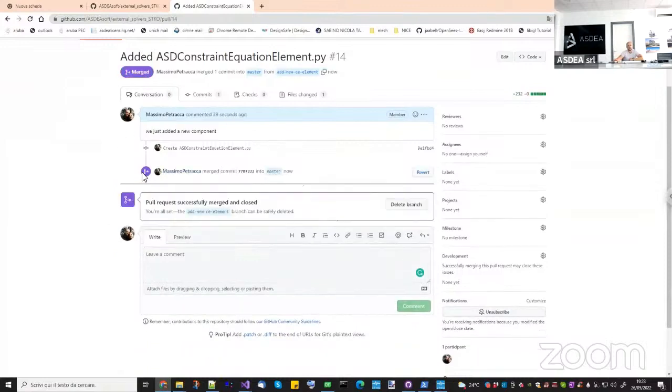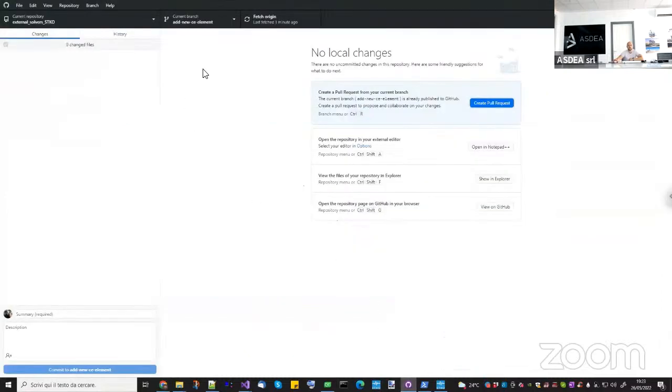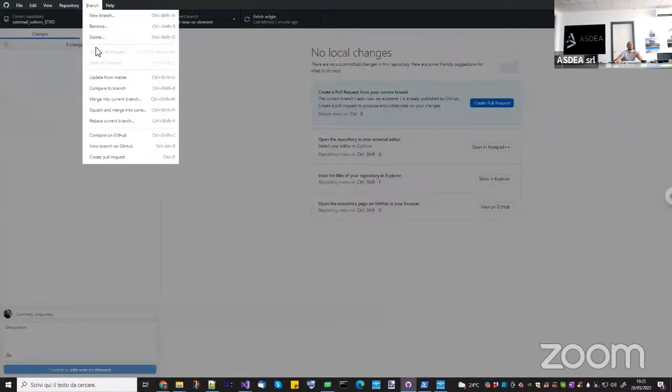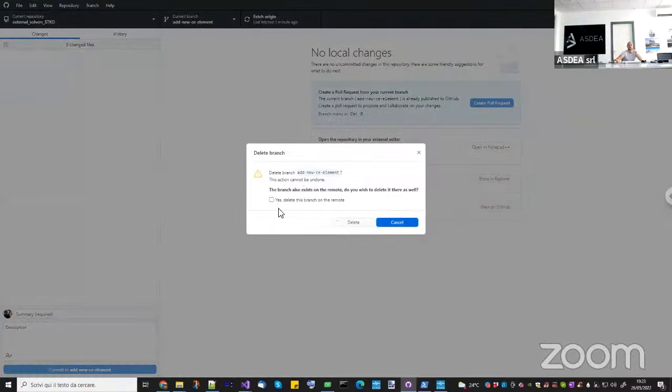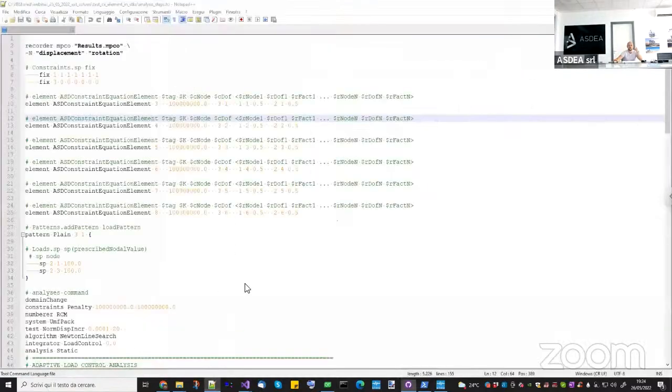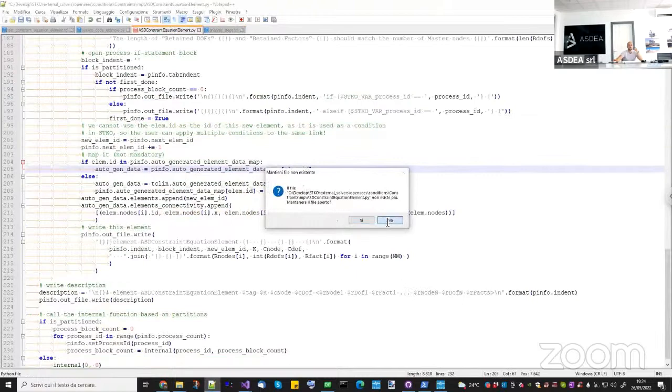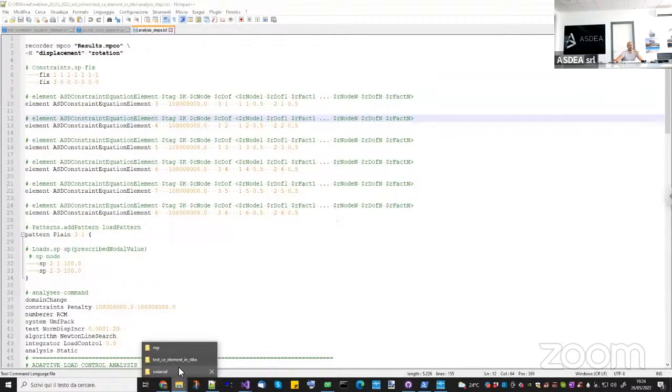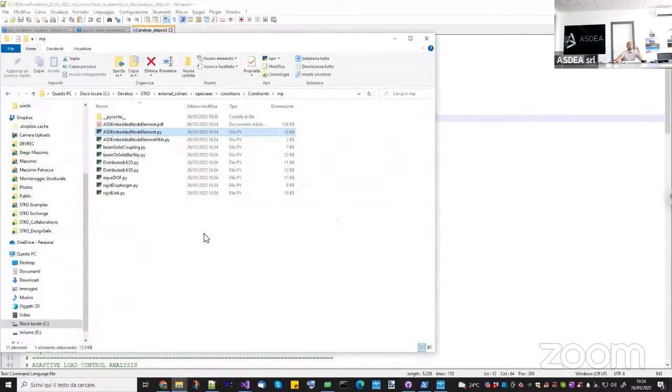Now that I've done this, I merge the pull request. So you will see this. When you go back to your GitHub, you will be notified that your pull request has been accepted. So I can simply delete my branch because there is no need anymore for having this. Now I'm back on my master. On my master, I don't have this file anymore, like this one. So I don't have it here like this. It has been removed because I removed my branch, but now it is on the public branch.